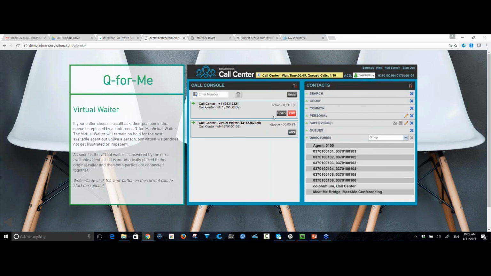So if I end this call, what I would hear through my headset is what the agent would hear, which is that this customer has requested a callback. Press 1 to initiate the call, and then I would just press 1, and it would simply ring that caller back. For the purposes of today, we're not going to be able to hear that because it's coming through my headset, but just to show you what will happen there, answer, and now it's in the process of ringing me back, and there it is, ringing me back. So really simple.